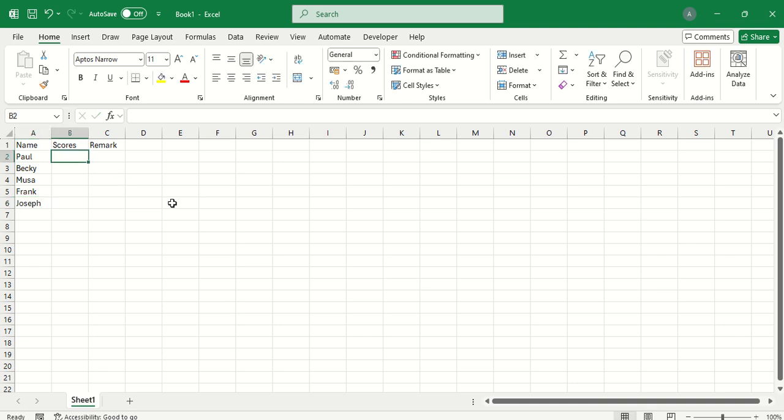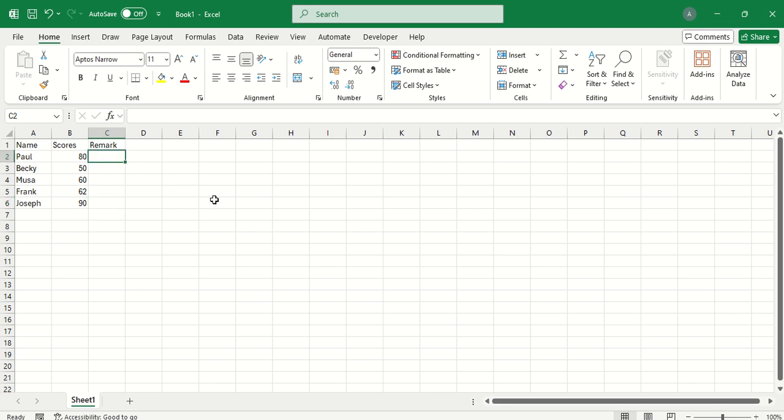Then the scores: let's say this person is 80, this person is 50, this person is 60, then this person is 62, and this person is 90. These are their scores, let's say exam scores, for example.